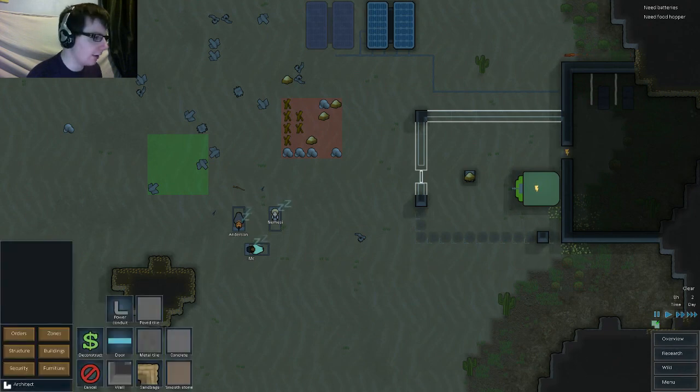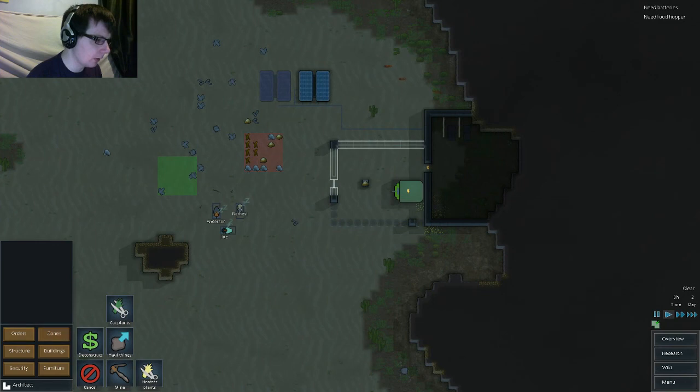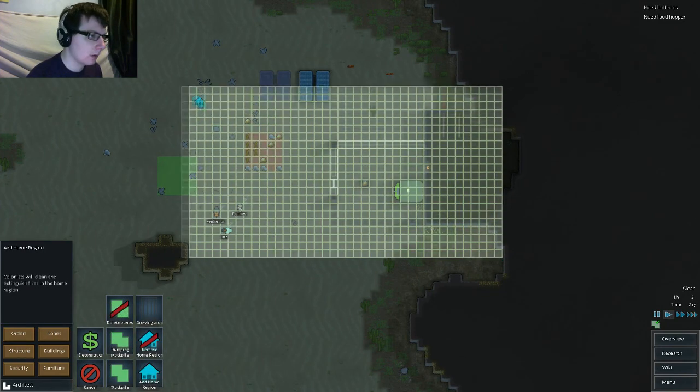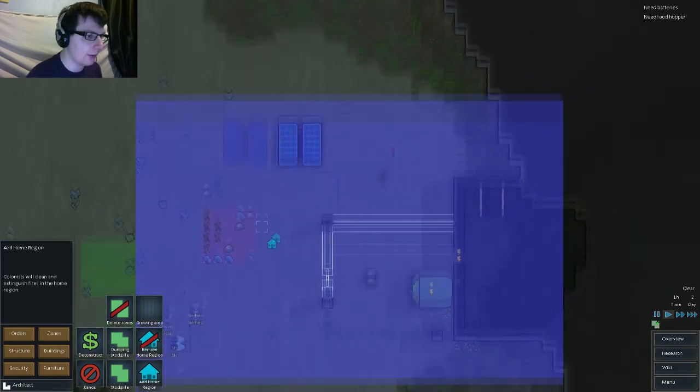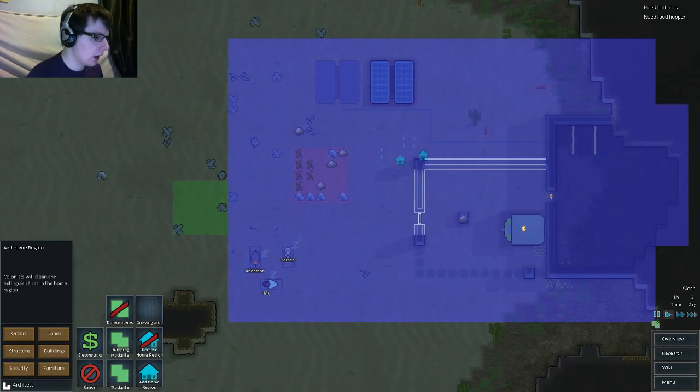I'm going to go ahead and set a zone. Zones. Where the hell is the home zone? Oh, there it is. There. That'll do. A little bit there. There you go. Now, accelerate again. Get out of that.